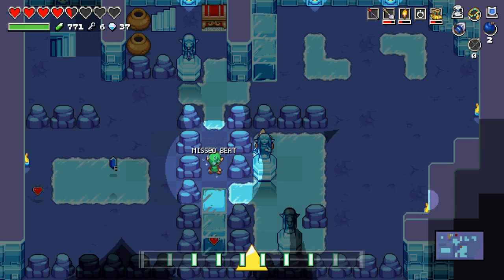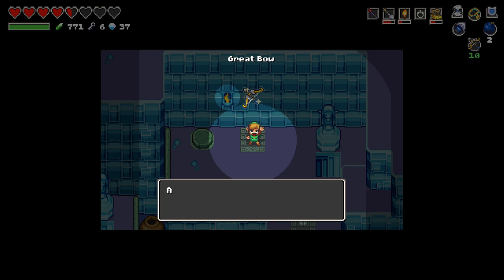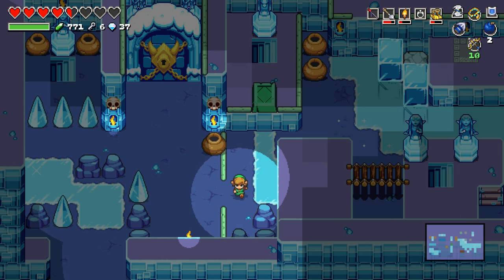So I found a boss key, but I... Oh, the boss door is literally right there. I'm gonna take this bow. It's an even better bow than before. So, quick dungeon. Sorry I got distracted.